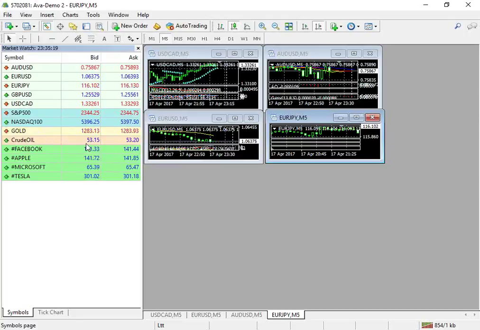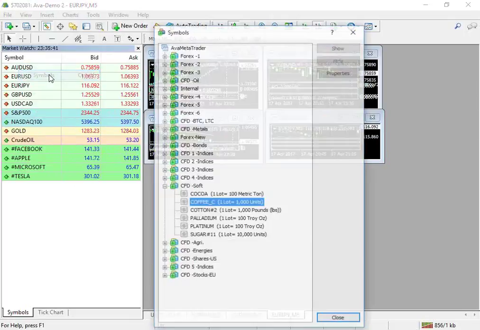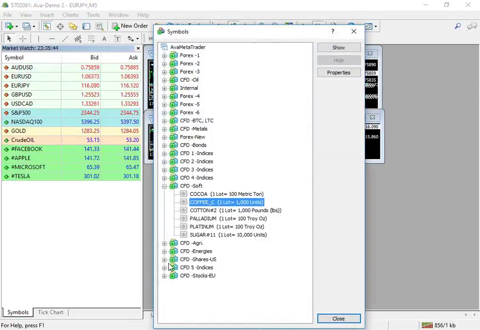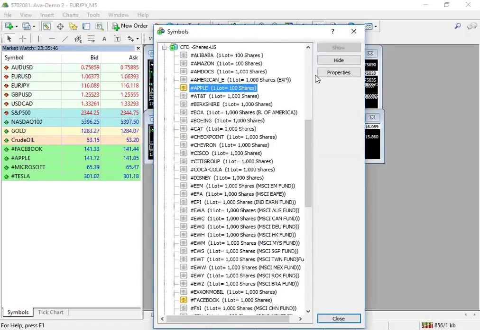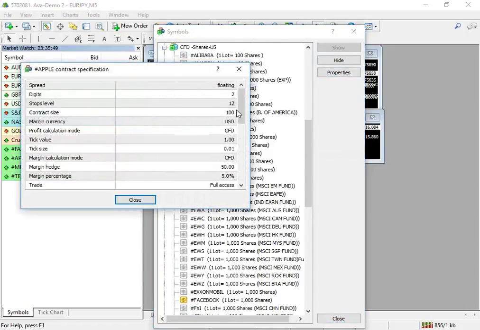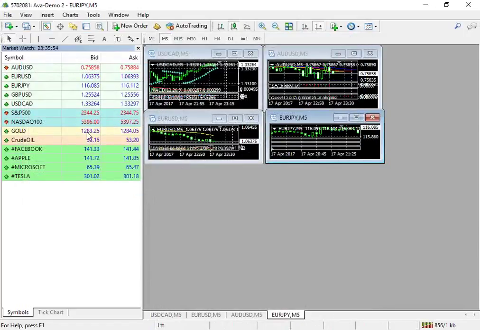Gold is $100 a point. Crude oil is $100 a point on a standard contract. Stocks are different. Some stocks, like Facebook, are $1,000 a point, because a $1 movement is $1,000 since you're trading 1,000 shares. Stocks like Apple are $100 a point, which is 100 shares. Okay, so just be aware of the property values of the products. Not sure? Go back to View, Symbols, pull up the stock or the product you're looking to trade, click on it, go Properties, contract size, $100. One full point movement, $100. So you're trading 100 shares. Okay, be aware of the products.